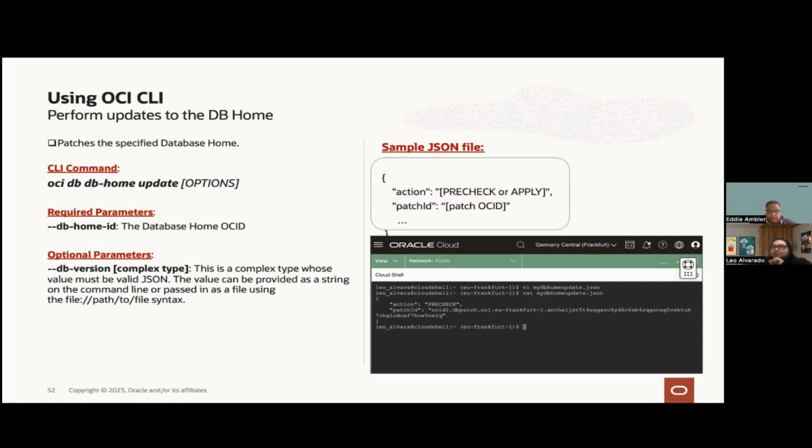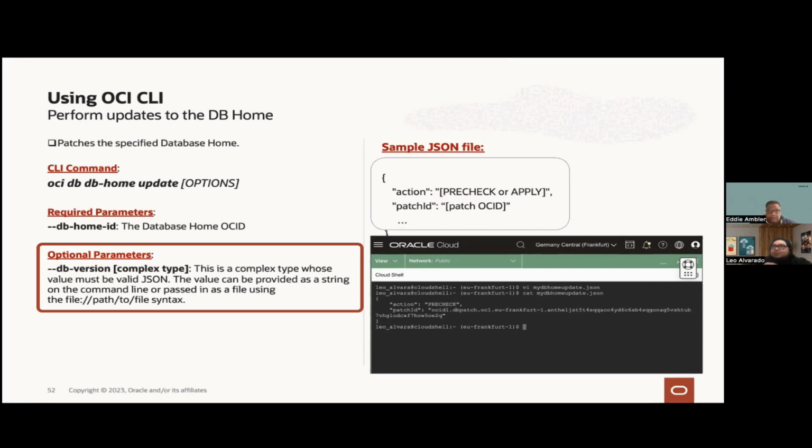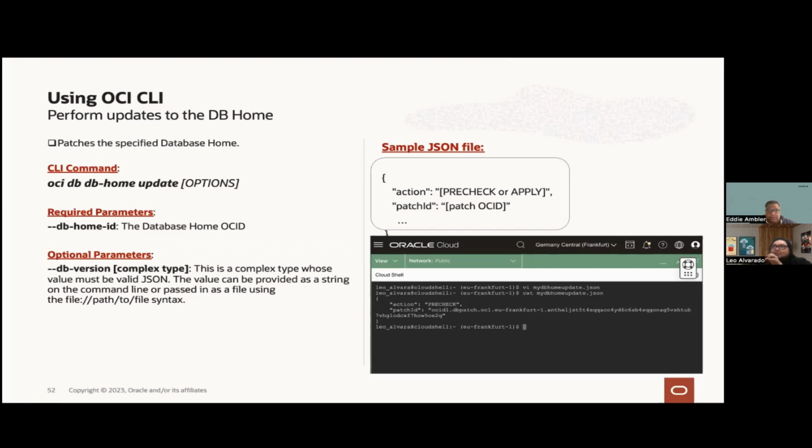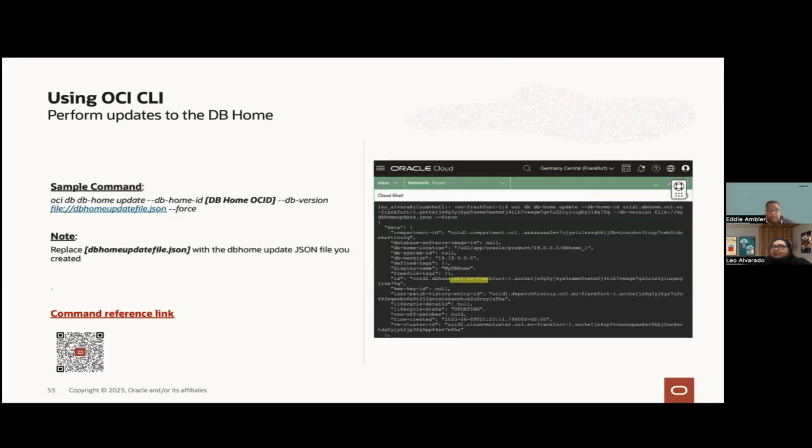And then there's a parameter here called --db-version. The complex type refers to the JSON file. This must be a valid JSON file and can be provided as a string on the command line or passed as a file using the file:// direct full path syntax.